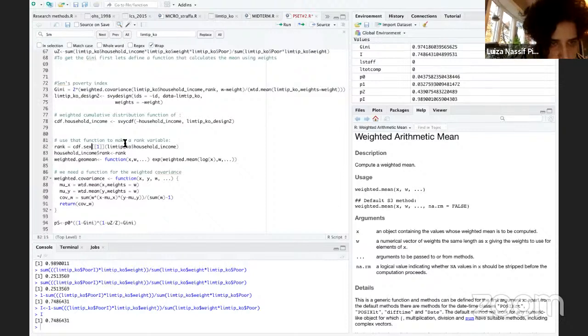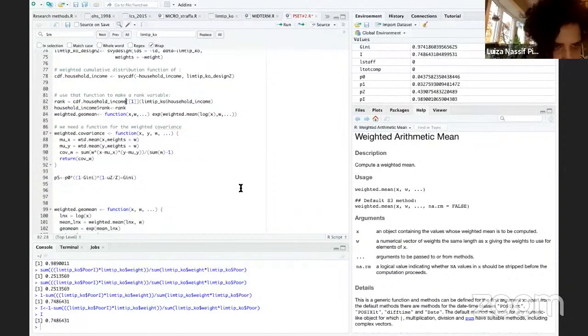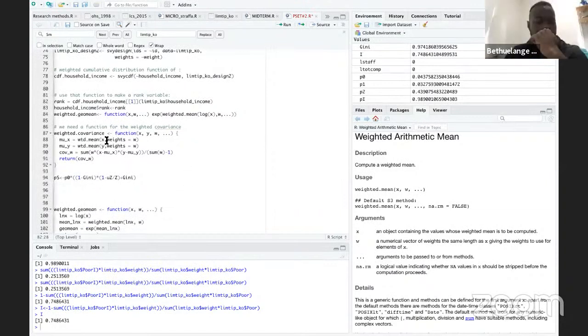All right. And then you need the weighted covariance function. Right here. You don't need the weighted geomean.